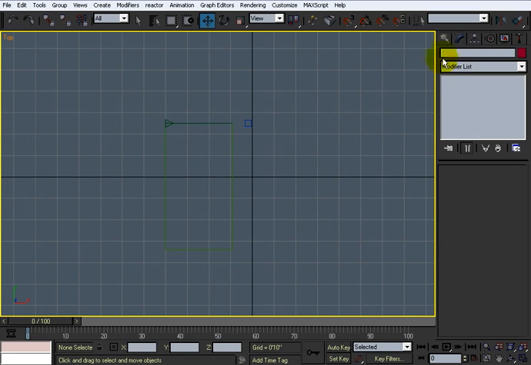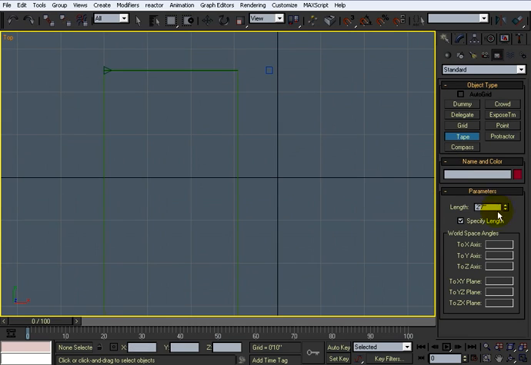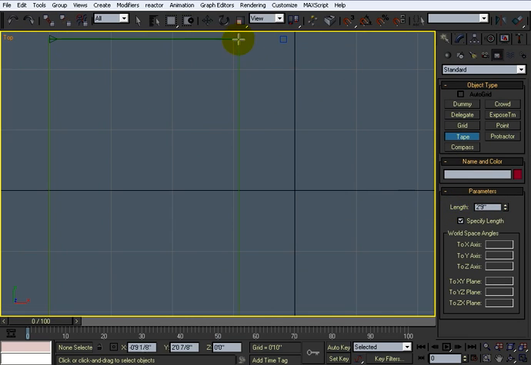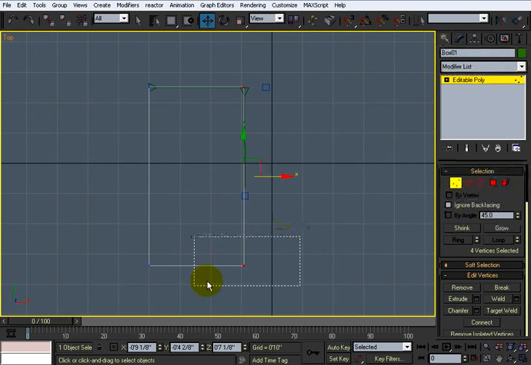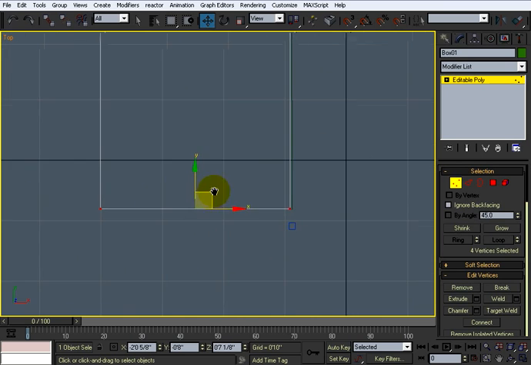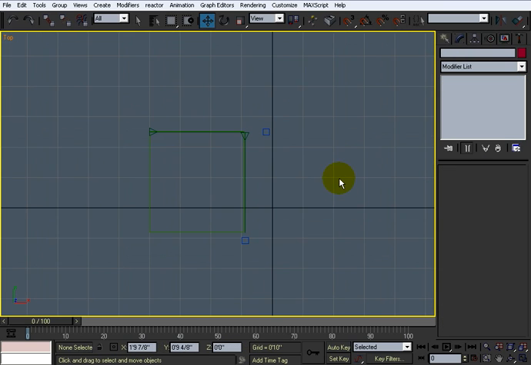It said the width of this thing is 33 inches, so I'm going to get a tape measure, specify length, and go to 33 inches. Type it in there, and then go to the edge of this and drag out that same green line, like so. Right click to end it. Select my box again, hit 1 to bring up vertices, and drag it back there. So now we have the length and the width perfectly.